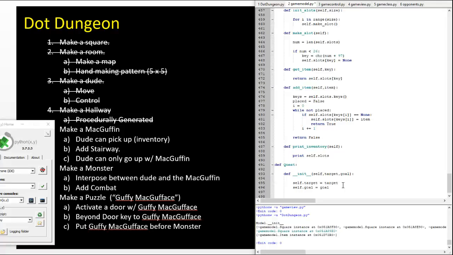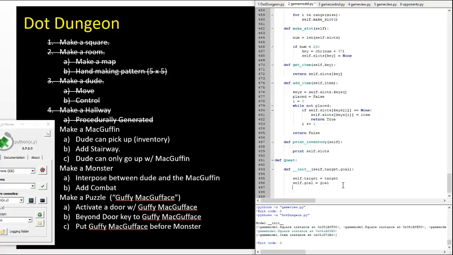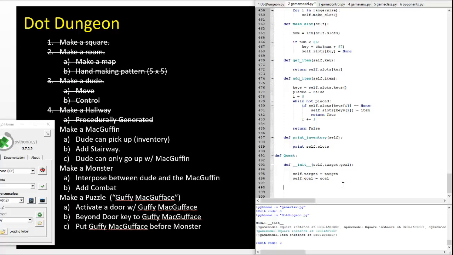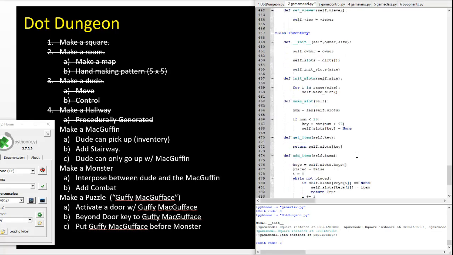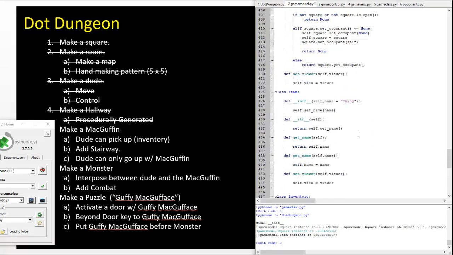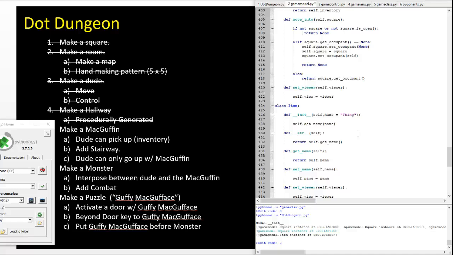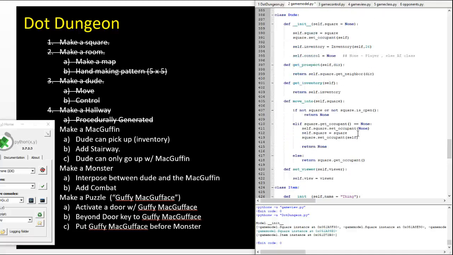We'll have to make cooler quests later on, but right now all we want to do is get the MacGuffin and open the object, right? So let's see.